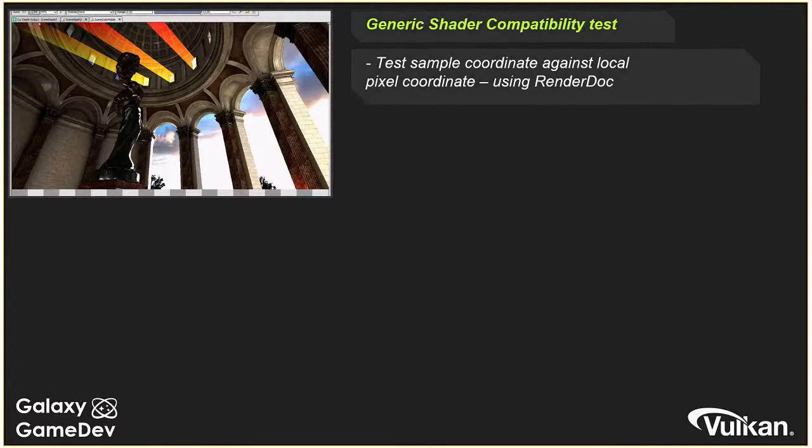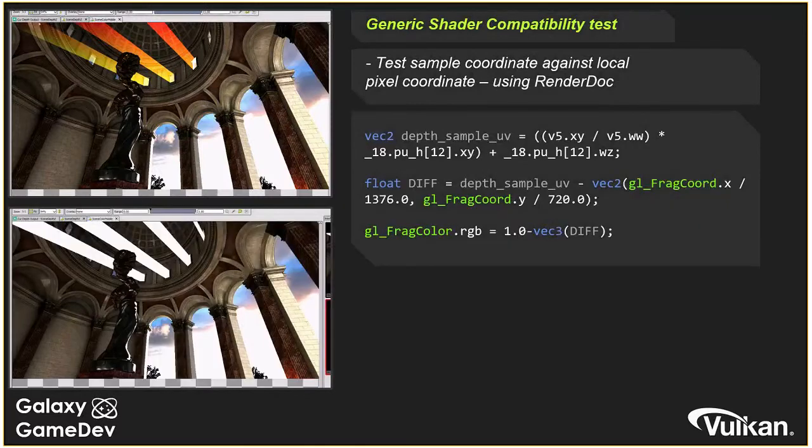Now it's quite easy to see in Unreal when you've got shader nodes such as pixel depth whether a shader would be compatible with subpasses. But if we don't know and we're trying to see whether our game is compatible and we're trying to identify if a particular shader could be converted to a subpass implementation, we can do a simple test like this.